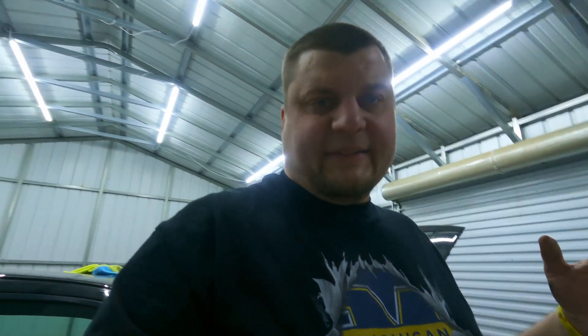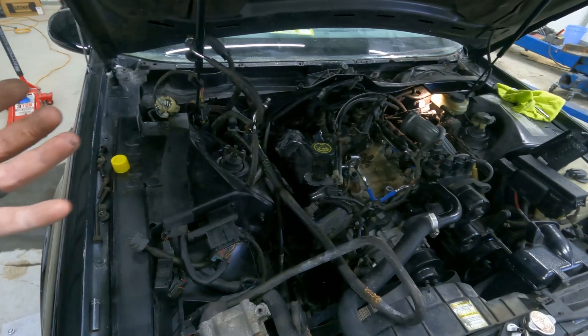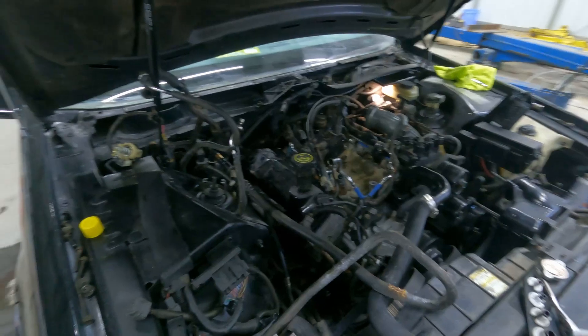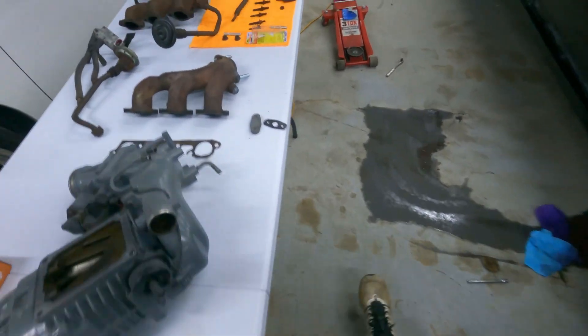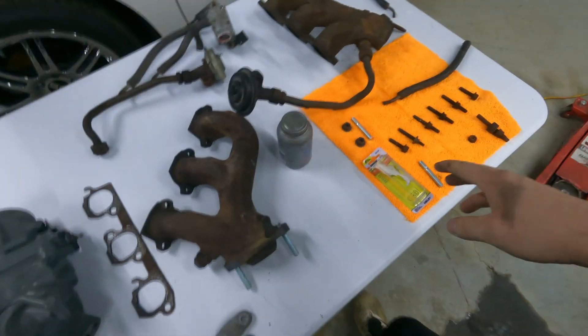Really not a bad process. I'm in Virginia, but there was still rust and tight bolts. Get some PB Blaster, soak everything the night before, and that'll give you a fighting chance. Going back together is really the opposite process of taking it apart. I don't think there's any specific torque sequence or torque specs on the manifold bolts that I'm aware of — just use your train of thought and make sure everything feels right. You'll definitely want some Permatex anti-seize. You can see the anti-seize around the threads at the bottom of the studs — I'll follow suit putting everything back together. This gives you peace of mind that it's not going to break.